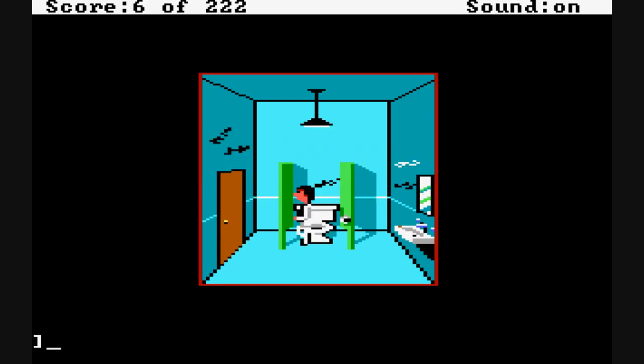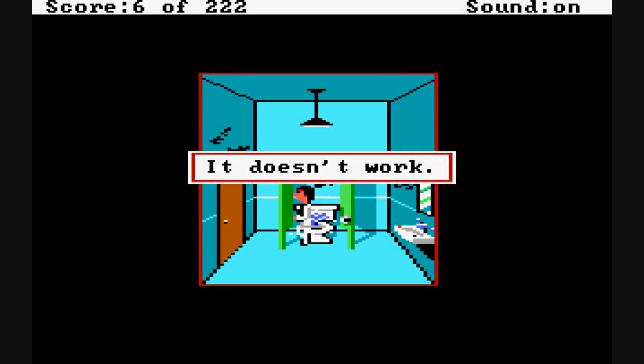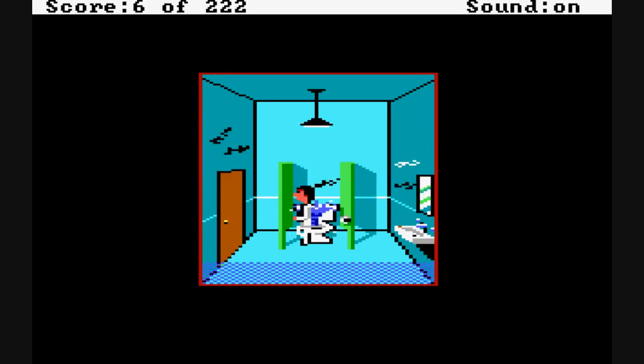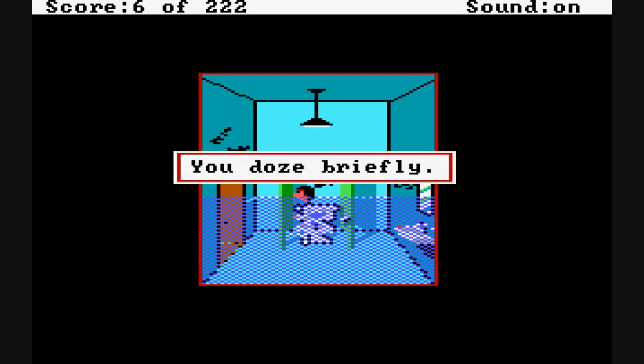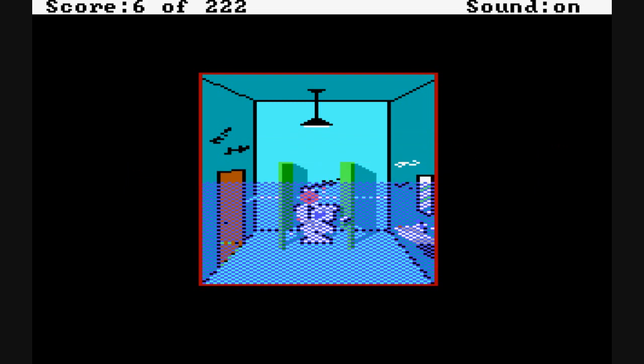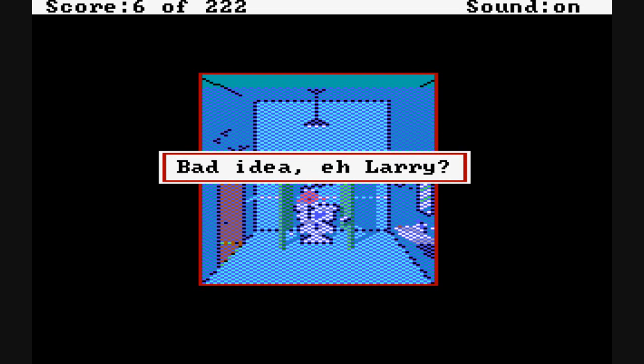So when we're done, we stand, get up from the toilet, and of course you would flush the toilet, right? Well, uh-oh, we find our first Sierra death. As you know, Sierra is infamous for its death scenes, and Leisure Suit Larry is no exception. It even shows a little swimming animation. Really nice touch. This game has a lot of nice little touches that make it feel very charming for the time.